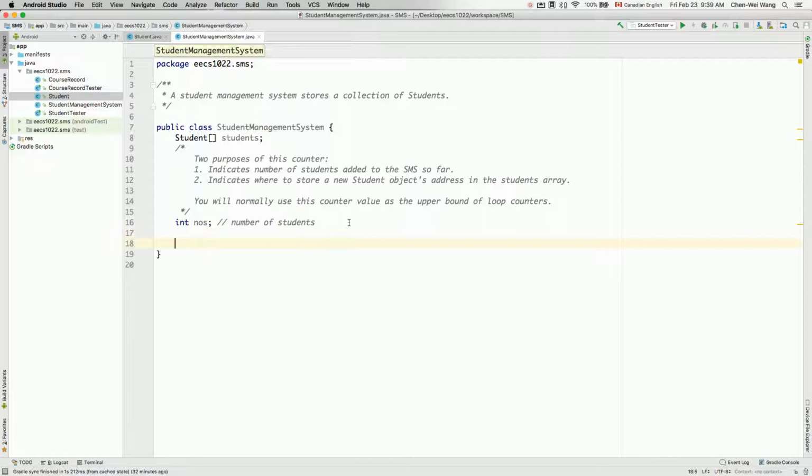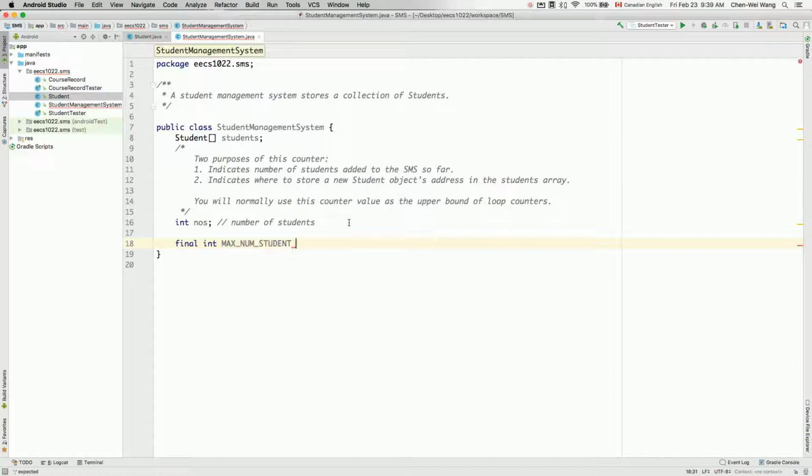Okay, so we got these two values here that work together to support the pattern, and also usually we will also have some upper bound for how large the array should be initially. So we have some assumption over here to say for each student management system, there's got to be some maximum number of students that you can register into the system. So for simplicity, you can usually make a constant because typically this requirement doesn't change. Integer maximum number of students.